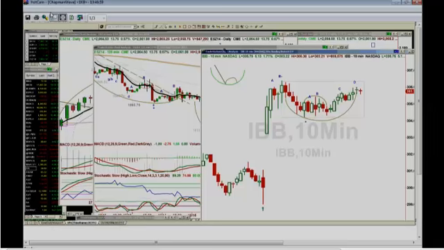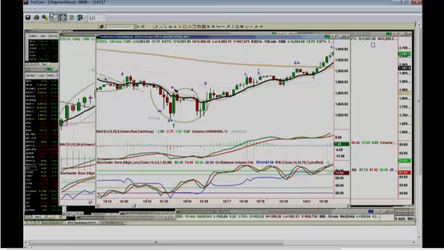Now, this is a little bit different in that I decided, it's a little unusual, this is another modification of my technique over the years. I decided that was an A minus, and that was the real A right there. And that's a little unusual because technically that B should have been the A. I don't want to make it too complicated, but since the low bar was 1813 on the E-mini, it went spiraling higher to leg A at 1863. That's a 50-point move. That's a huge move to the upside.